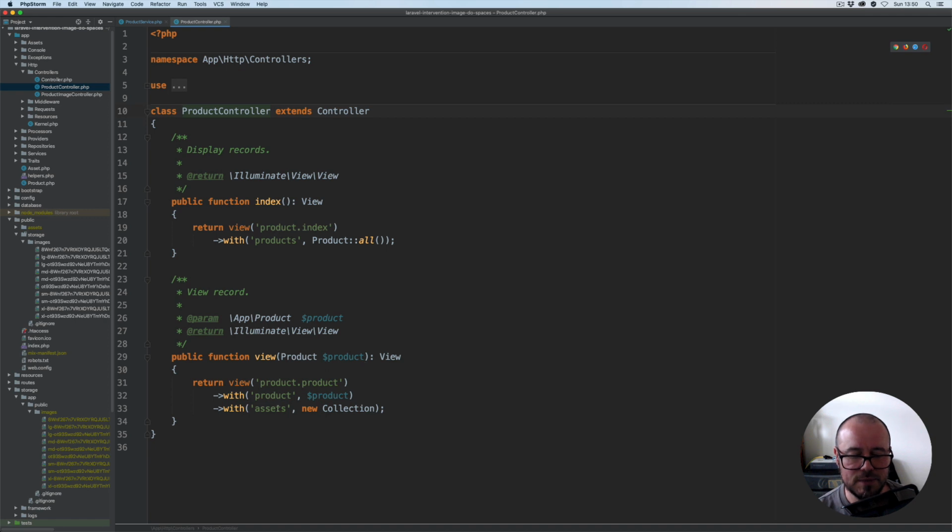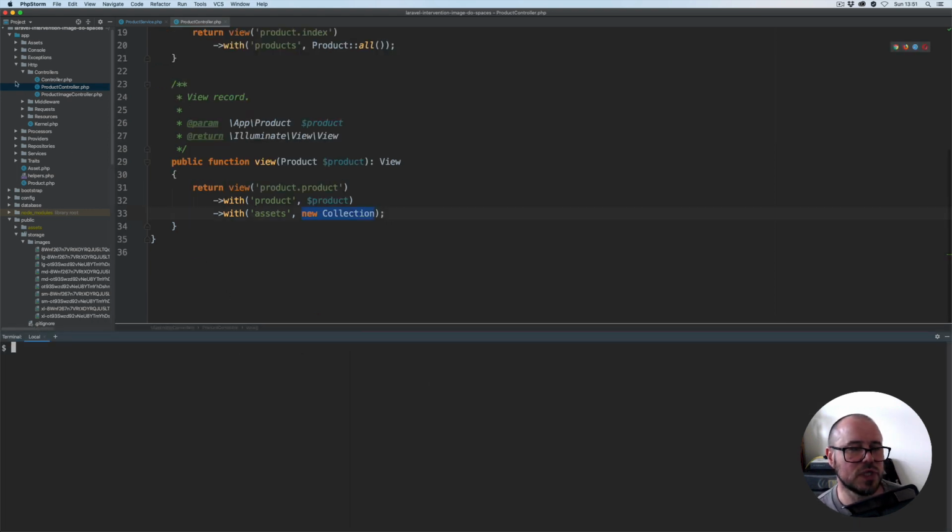You can see that at the moment, assets are just passing an empty collection. So we're going to change it. Let's open a terminal and create a new resource. Now under resources at the moment we have only the asset resource, but what we want to do is create a collection of those assets.